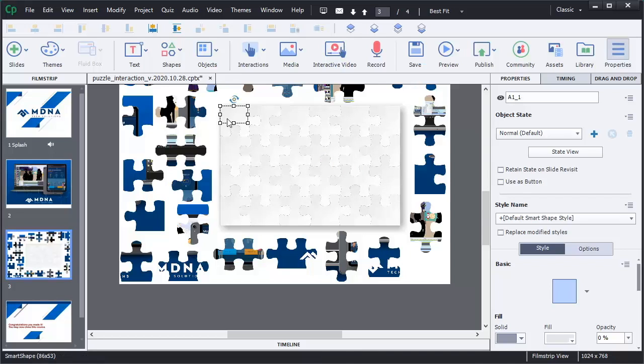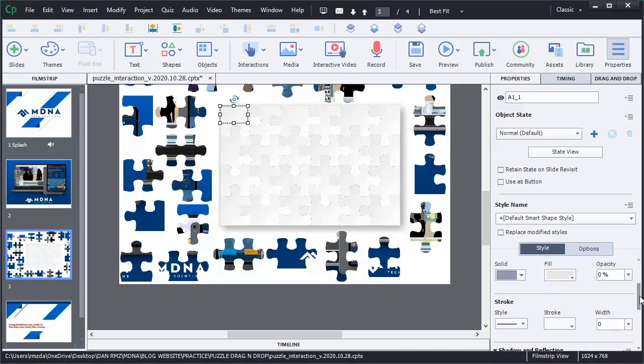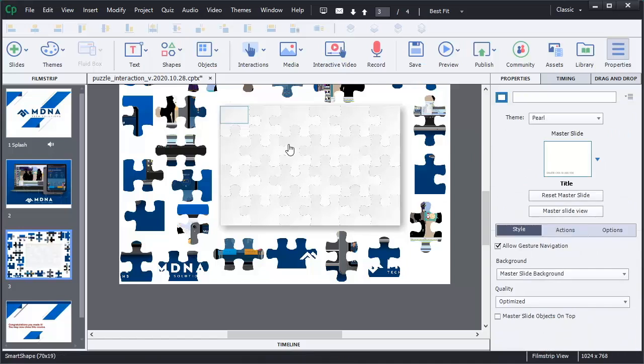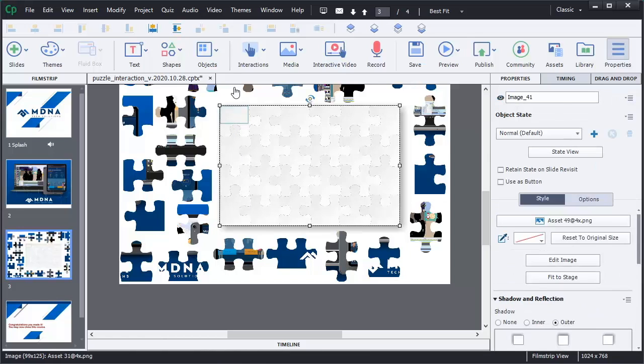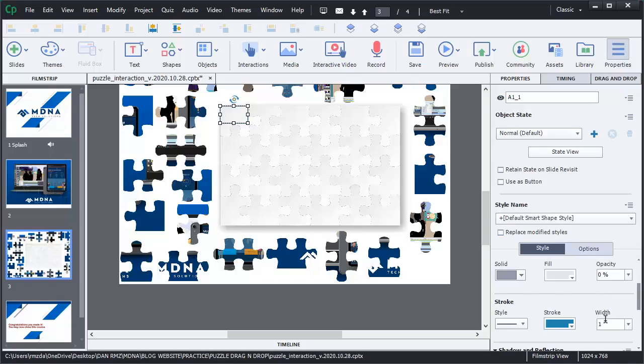As you can see, I don't have a fill or a border, but if you need to do that, you can completely do it as well. So if you want a stroke so you can know where your smart shapes are, you can totally do it. I personally prefer to leave it with no stroke and no fill.